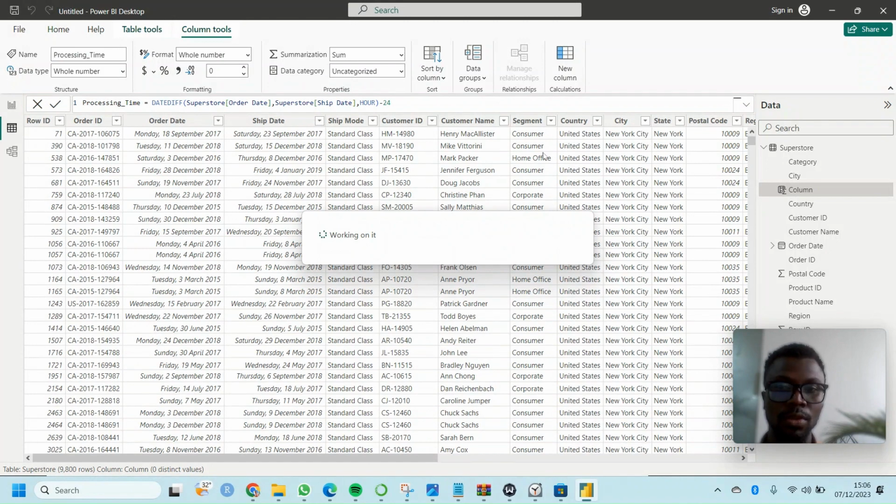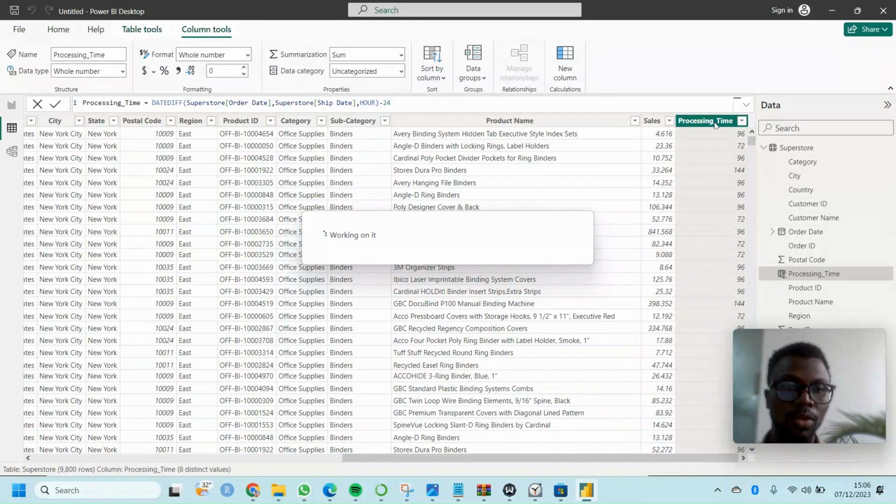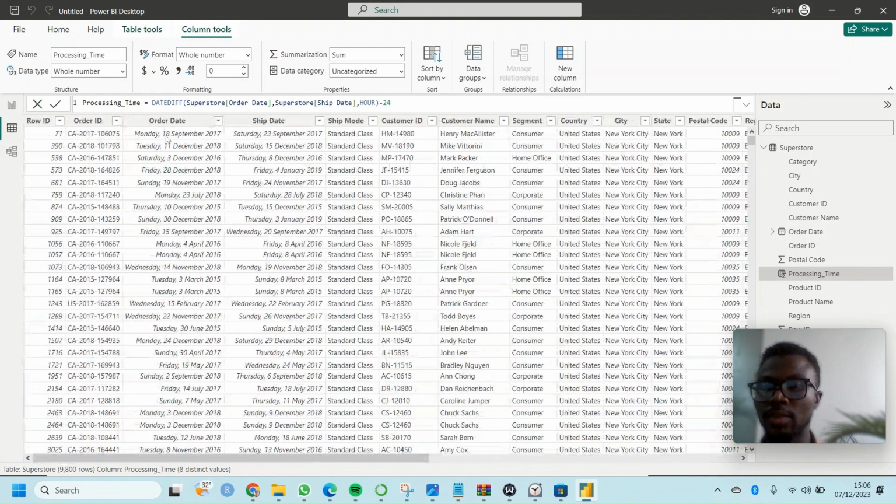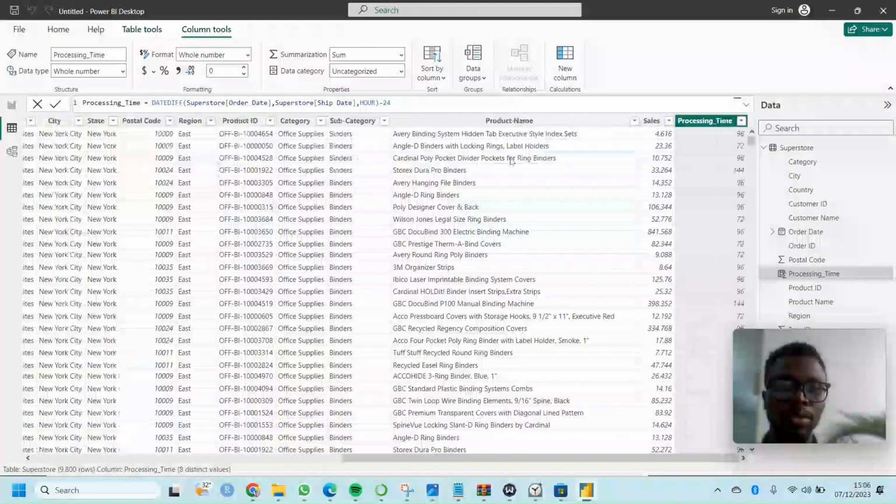I can scroll. Okay, still loading. All right, so we have our processing time created. We have 96 for the order that was placed on the 18th, so it took 96 hours before leaving the warehouse or the store.